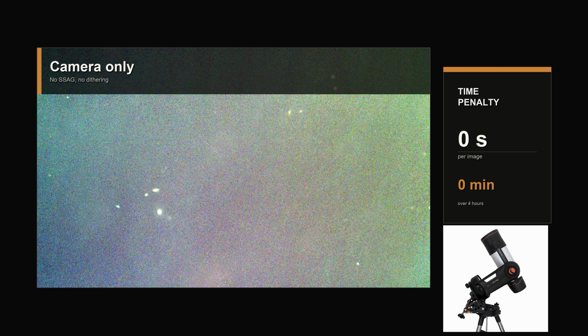So first, the camera only set up on the equatorial mount. This came somewhat as a surprise. I was expecting walking noise, but small frame-to-frame pointing changes, mechanical settling, and tiny tracking corrections move the star field by slightly different amounts on the sensor. So you could say the system is producing a weak natural dither as it is.